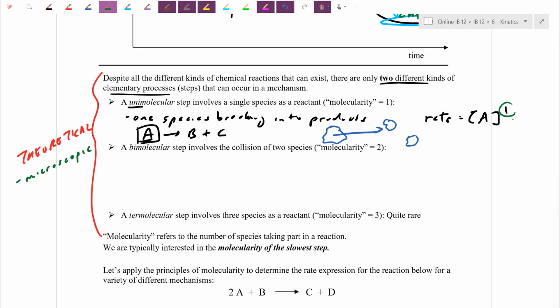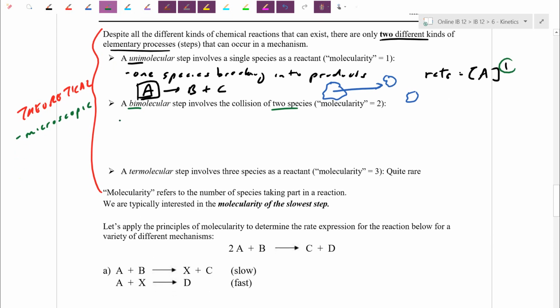And we're going to see in the next step here, for a bimolecular step, theoretically, it's going to be basically a two-particle collision. They come in with good energy, good geometry here. Basically what we have, the molecularity 2 means you have two species colliding or combining into a product. So in that case there, we may have maybe two of the same species.